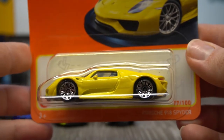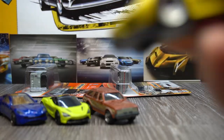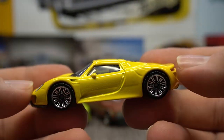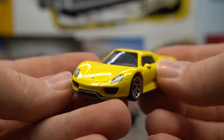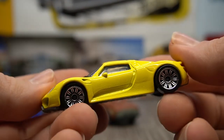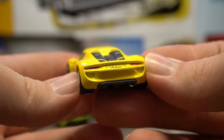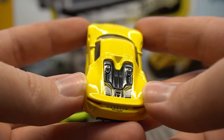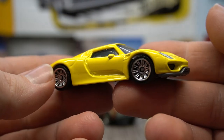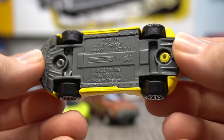The Porsche 918 Spyder. Let's open it up — these have all been a little bit on the tricky side to open. This feels nice — quite a lot of metal, nice and heavy. Little Porsche logo, front light details all done up as well, with these same wheels again and tread around the outside. There is the rear, very very nice. Got all the rear light details and the badge as well — all painted in. Looking really, really nice. Yeah, this is really cool.